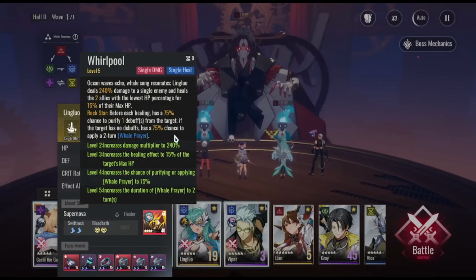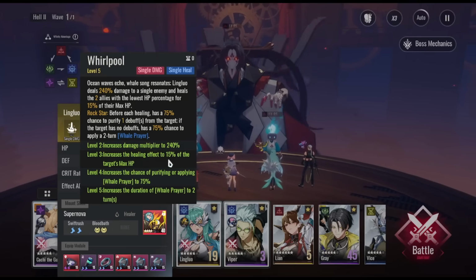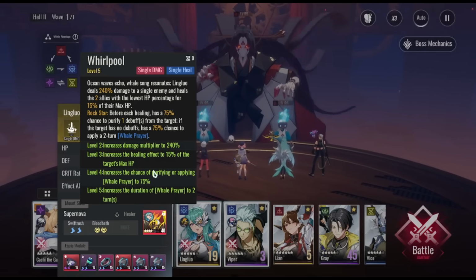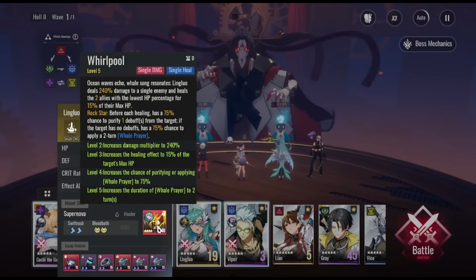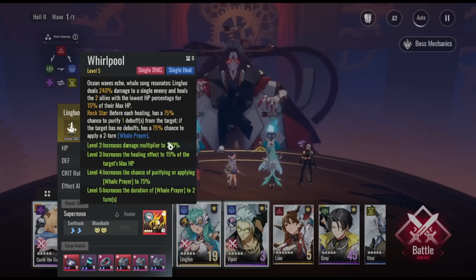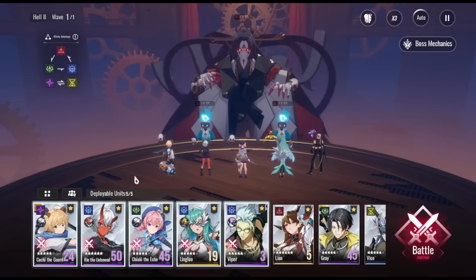You probably don't have the luxury to do this early on, but you will eventually want to do this anyways because this increased duration of her Whale Prayer is very important. She is on Swift Rush and she is on Supernova, which will increase her healing. If you guys don't have the S1 maxed out, it's still fine. You only really need it for Inferno, but it does really make the runs a lot easier.